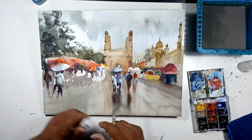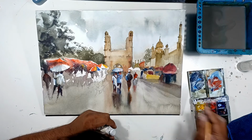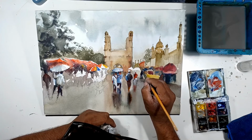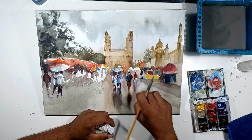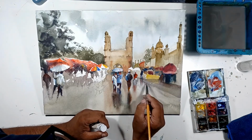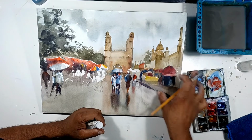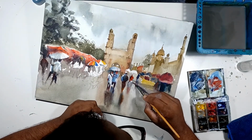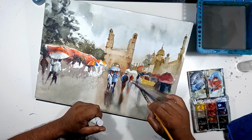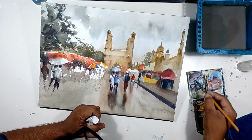Now we have other colors, so we can make people in different colors. So basically this person is standing and his hand is there. Just a suggestion. And similarly this person is also going to cast a shadow like that. So another thing is, you have this line, right? So we have to just make sure this is perfect, because this will give the sense of perspective. So this has to come out nicely.